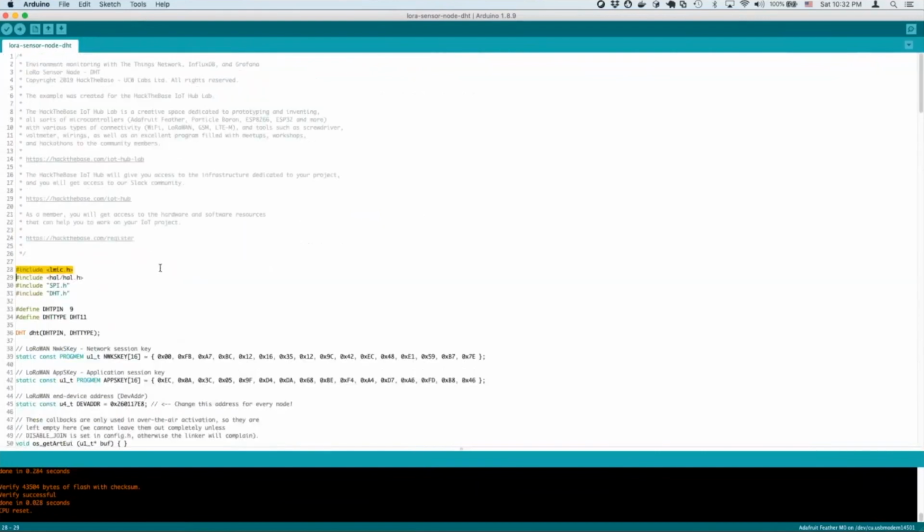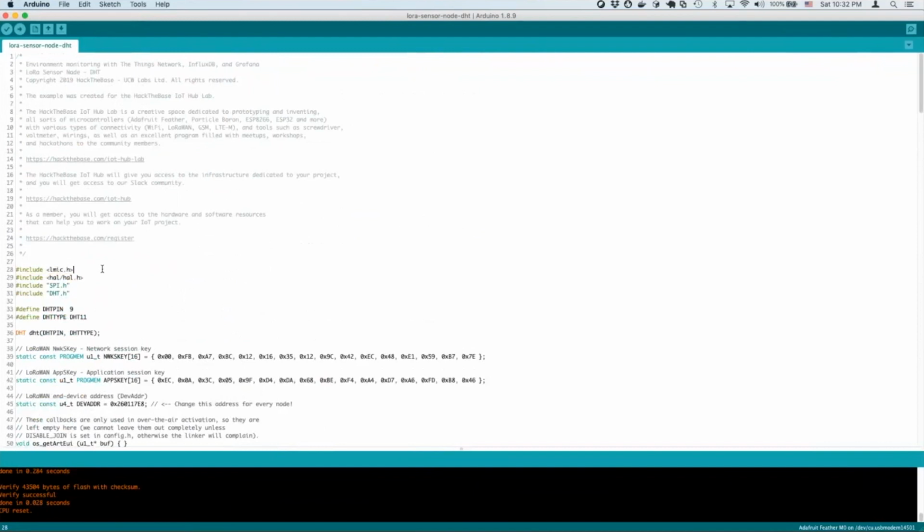I will not go into much detail on how LoRa works, because we had another workshop for that. In future we will return to the LoRa topic and learn how it works in detail.